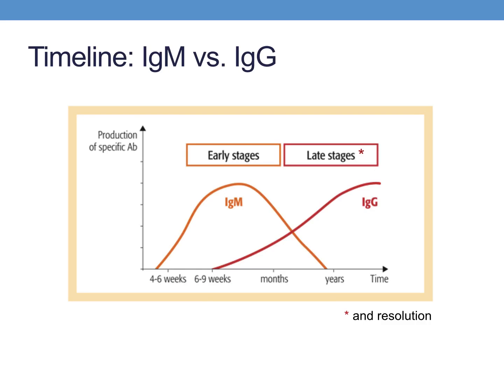This is a chart showing the general timeline of antibody production during early versus late stages of infection. As we already mentioned, IgM is the first type of antibody that's produced a few weeks after initial exposure to an antigen. Because of this, if you suspect a patient has a certain infection, you can check their plasma for IgM that is specific to the microbe in question. If positive, this suggests that the patient has very recently been exposed to the infection.